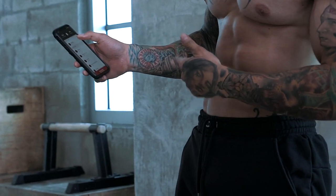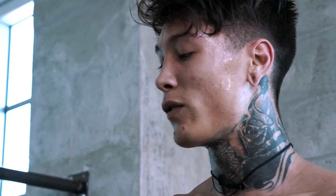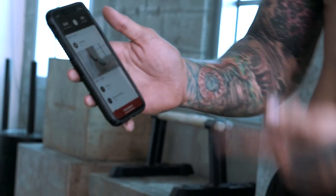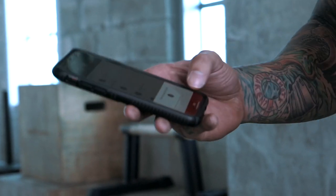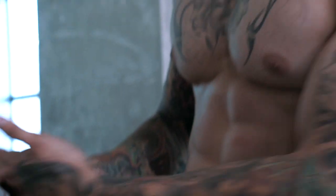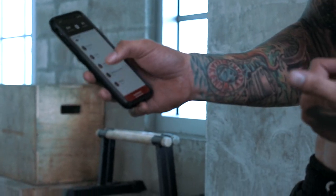Of course, if you don't know how to do the moves, guys, you can always click the exercise. There's always gonna be a video to show you exactly how these moves are done. All right, so let's go ahead, finish our routine. Boom, that's round 1. So as you can see, I have round 2, I have round 3 left, then I finish that workout.